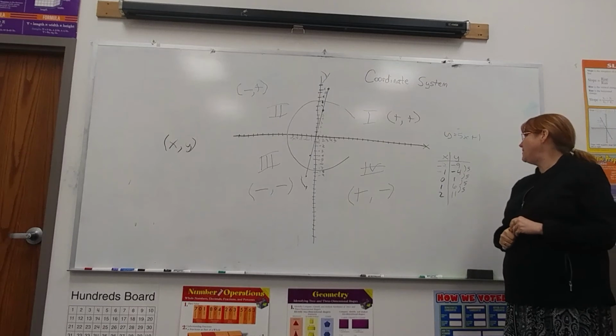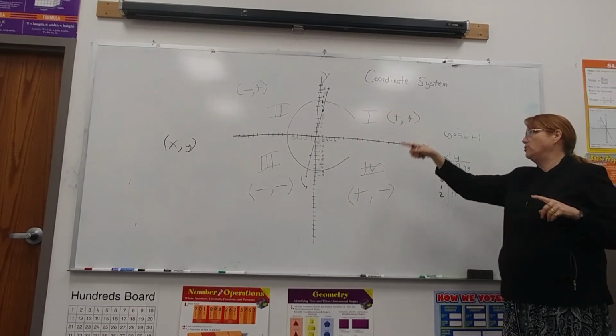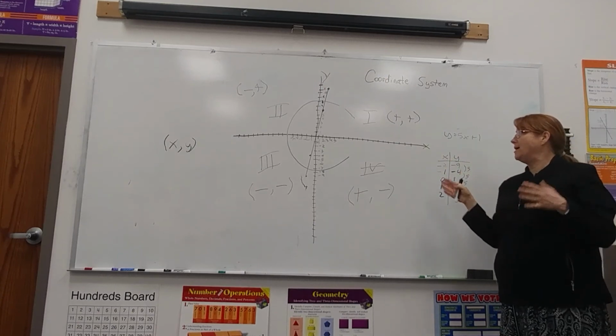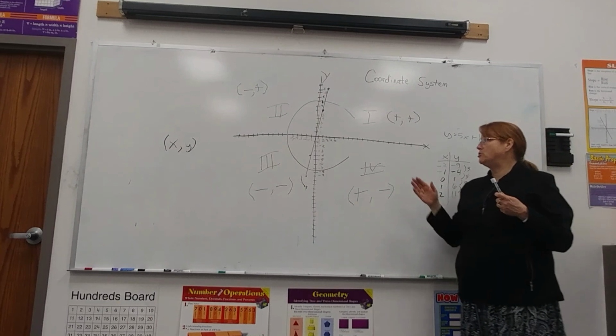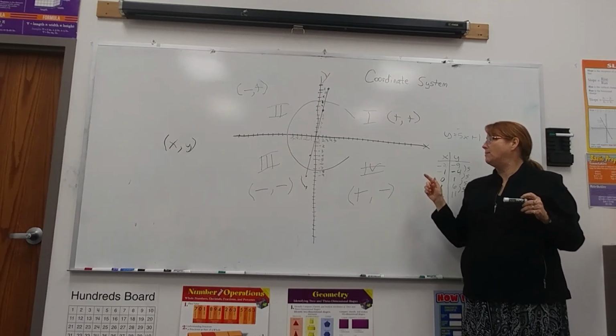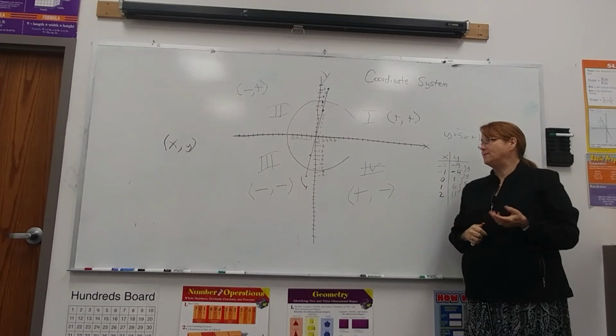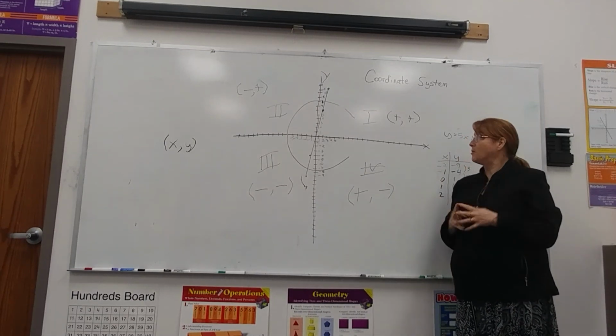If you needed to graph it, you can plug in numbers and figure out what it looks like. So everything that has an X and a Y is actually on your coordinate grid. So understanding how to plot points and how to draw things really helps. Having some graph paper makes it a lot easier. And so that's what the coordinate system is.